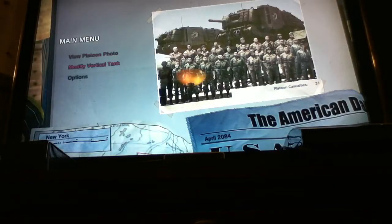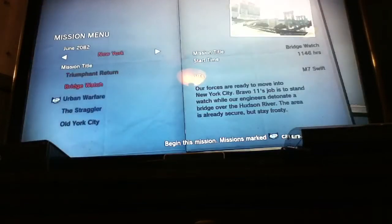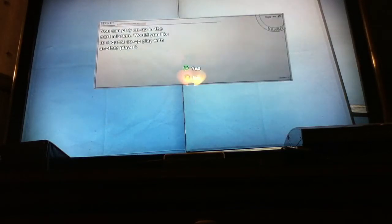So you can see, just for your sake mainly, I've actually finished the game. I'm just going to do a single mission. I'm going to pick an easy mission just so I don't get my butt kicked in front of everybody. So here's, just going to do the waterside warehouse. Nope, not going to play co-op. And I'm just going to do a quick review of the game.